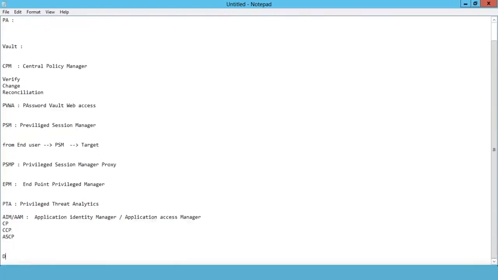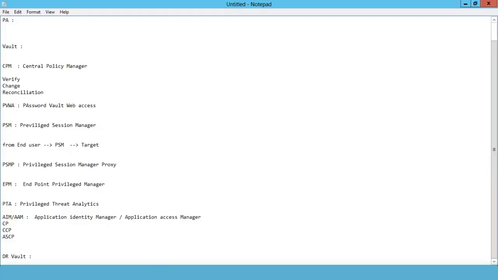And the last component is DR. It is the replica of the production one. In any company we will definitely have two data centers: one is the production data center and the other one is the DR data center.